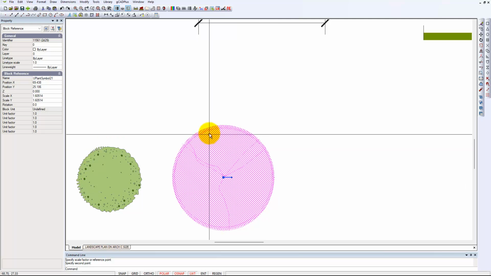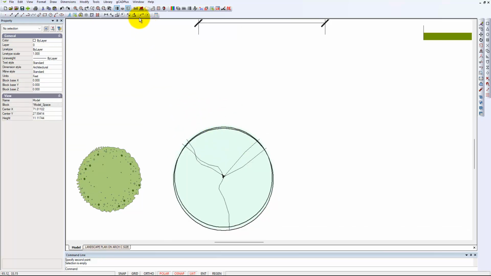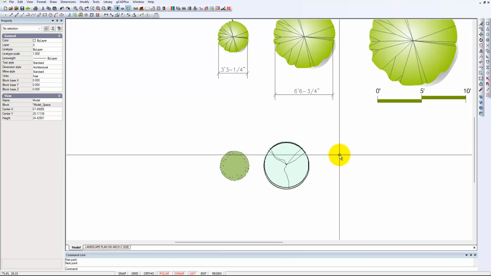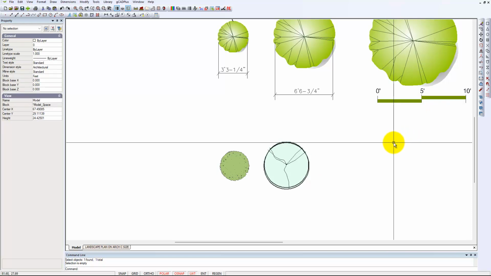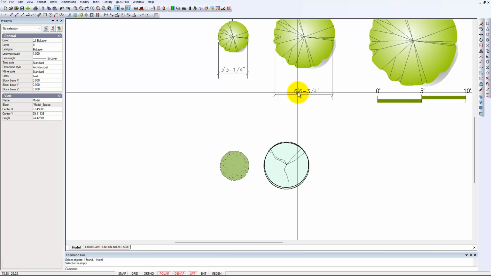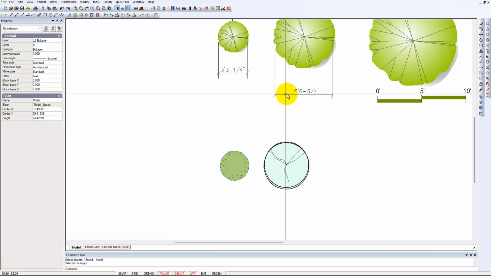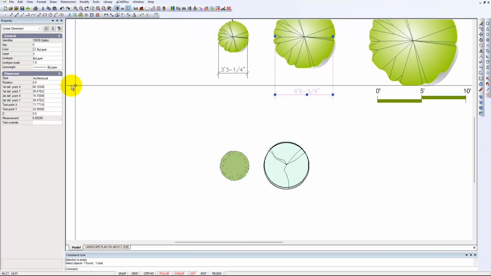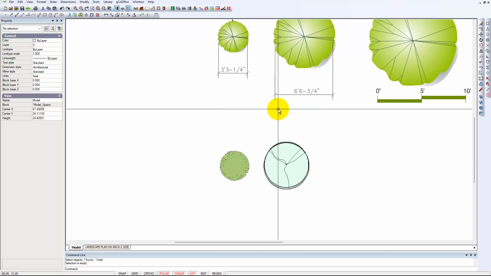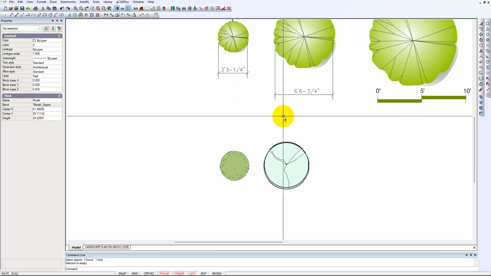But we don't have any indication of how much that's been scaled by, remembering that designs are organic and we really want some variation, but I can just click from there to there, and that's now over 5 feet in diameter, and that makes sense to me. If you are worried about that, you could always bring in a scale bar, and you could also add a dimension. If I select that dimension, it's a linear dimension, so we could add a dimension and put that on its own layer.